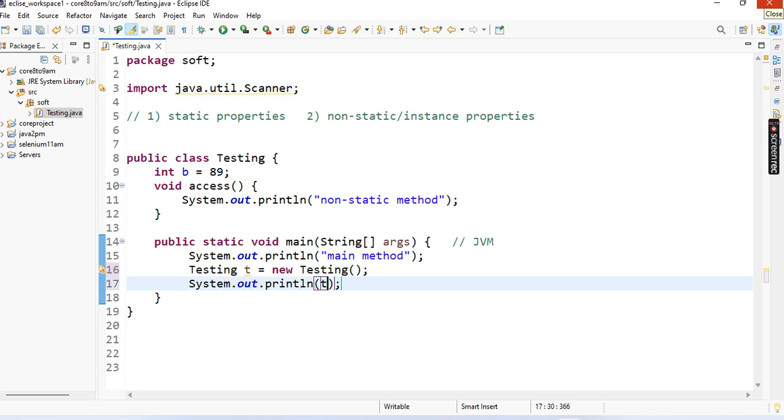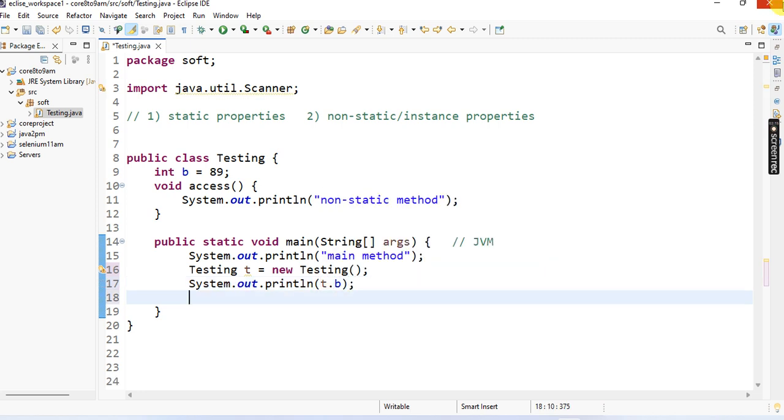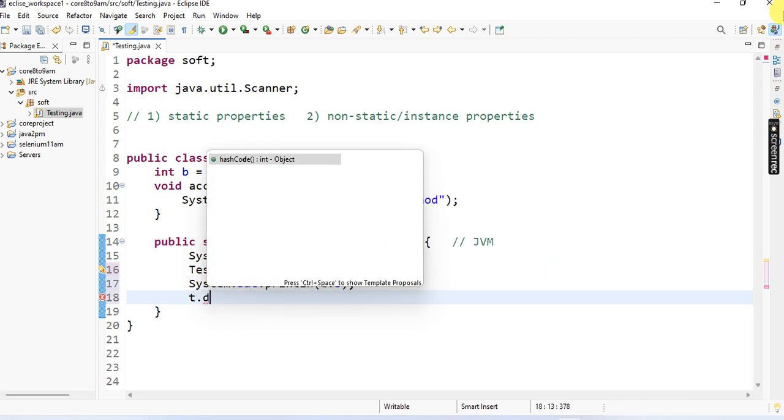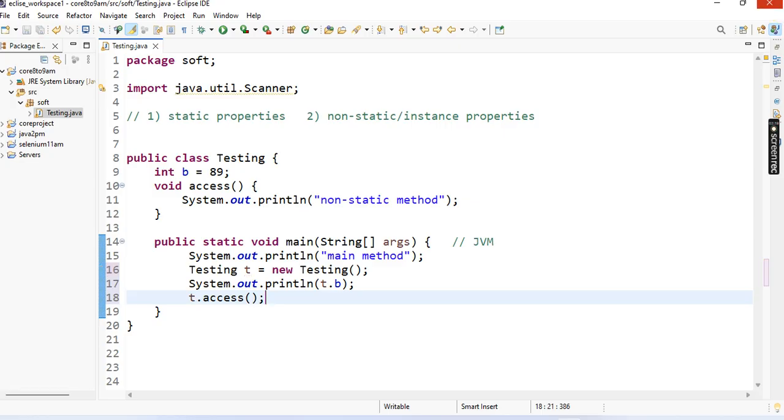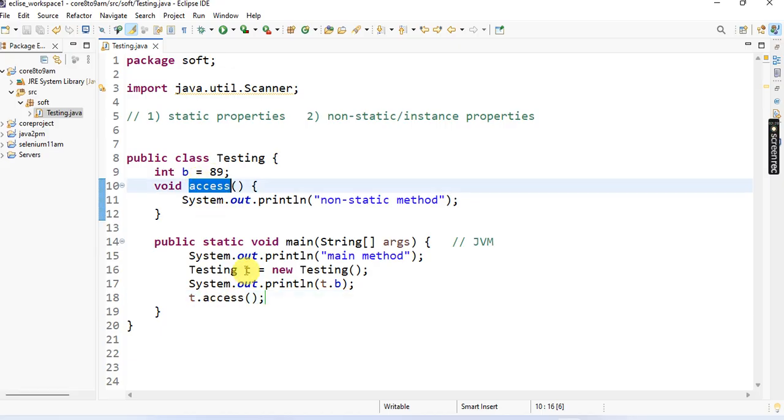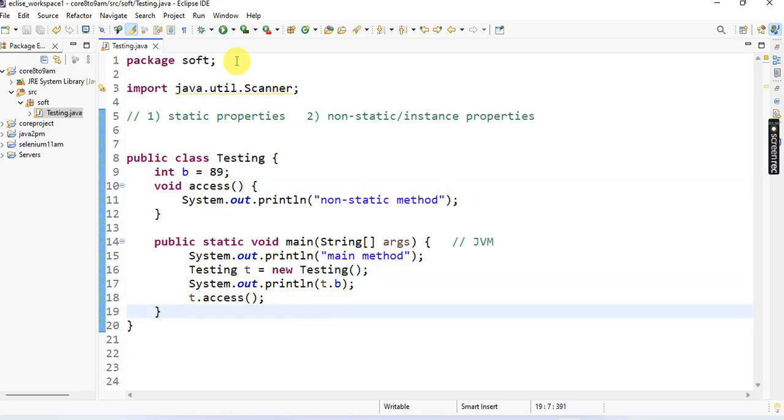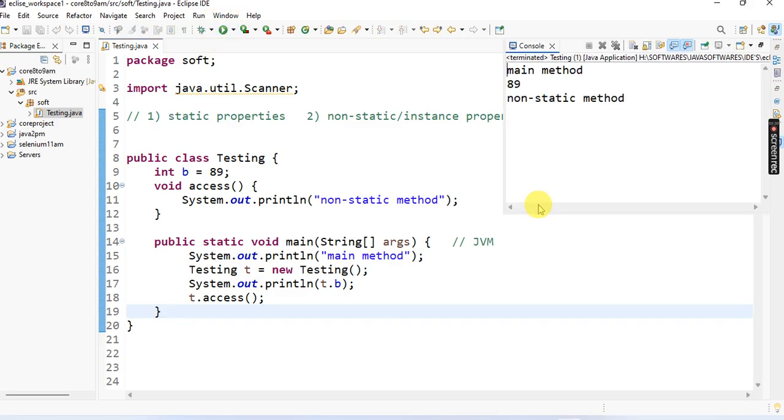System.out.println t dot b, as well as t dot access, this is the calling. So the b value I can call with the object reference, and the access method, the non-static method, we can also call with the object reference. So main method, 99 and non-static method.